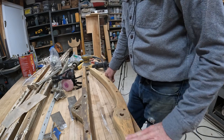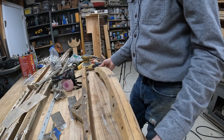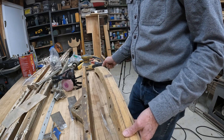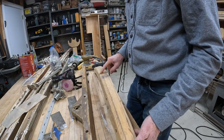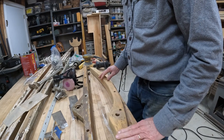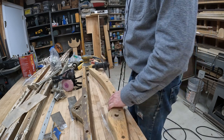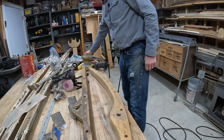The only question now is, normally with teak, you can bleach it and get rid of a lot of the gray. I still think a little more sanding to take some of this last stuff off. But again, there are nicks and dings in the wood that I don't want to sand all the way out because there'll be nothing left of the wood. So we're getting there.